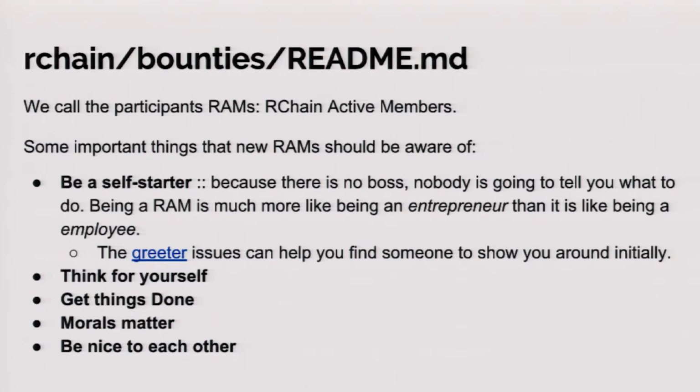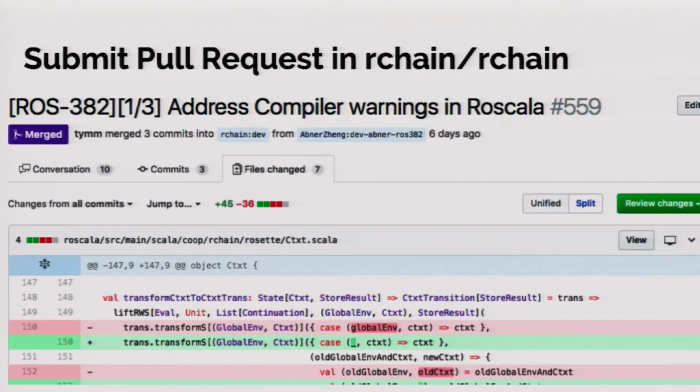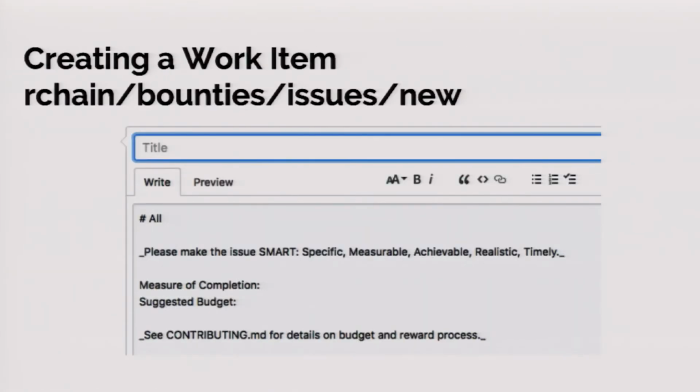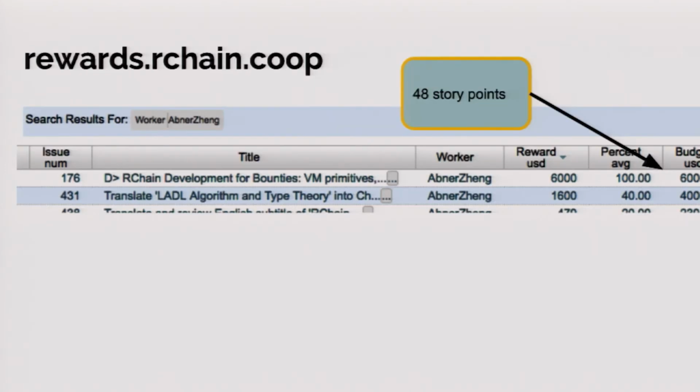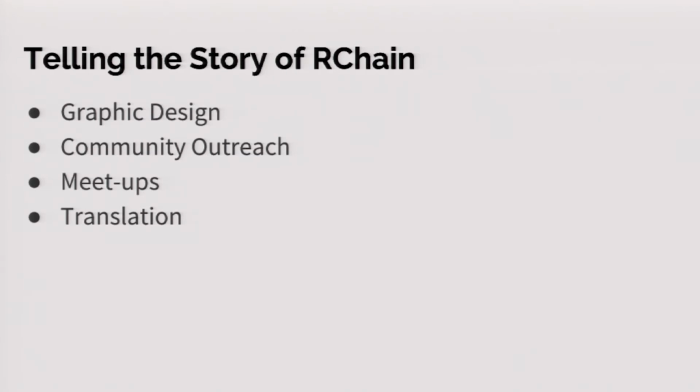Okay, so the bounties are all done through this RChain/bounties repository. I might have drawn things up a little bit confusingly. So the RChain bounties is where all this bounty stuff goes on. And then RChain/RChain is where the core development work goes on. So if you want to contribute to the core development work, you can do a pull request there and claim a bounty. But if you just want to have some great idea about, I forget what your idea over here was, and you want to throw it at the wall and see if it sticks, if you have a great idea for how to improve the way people experience RChain or know about it and all that kind of stuff, then you submit a bounty issue. Am I making sense?